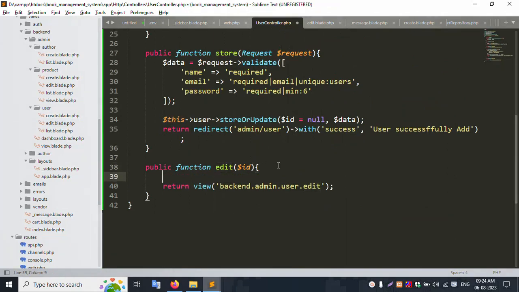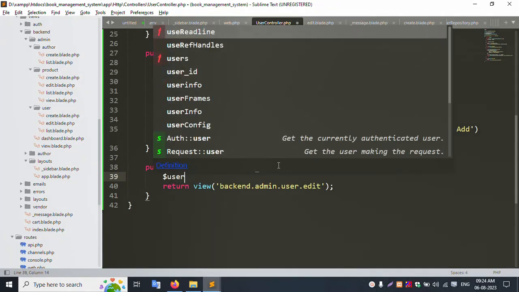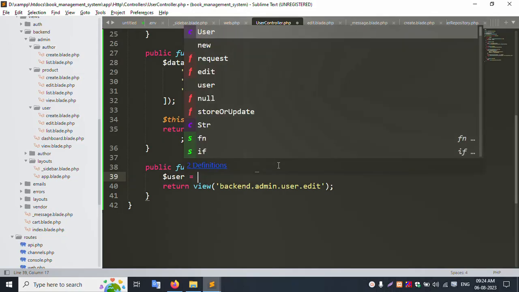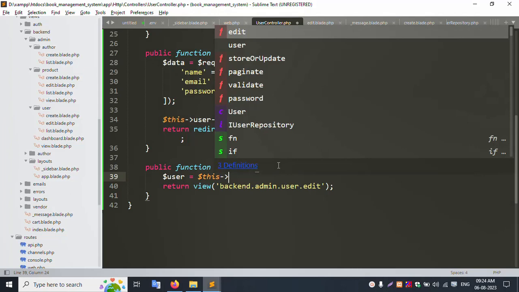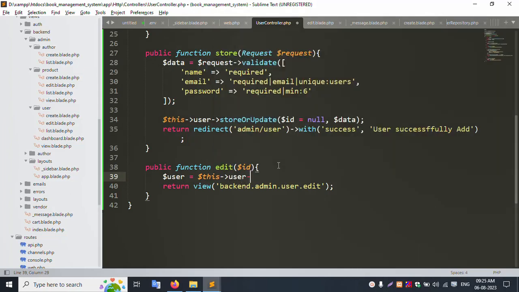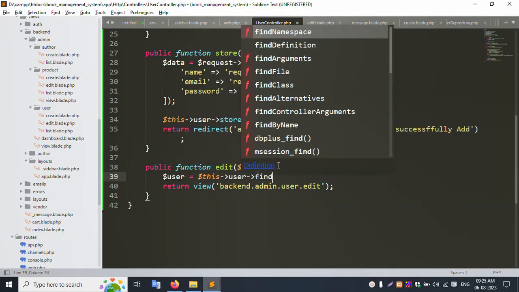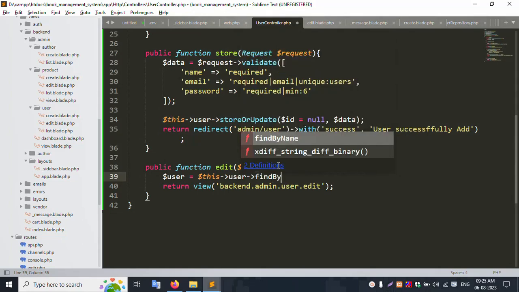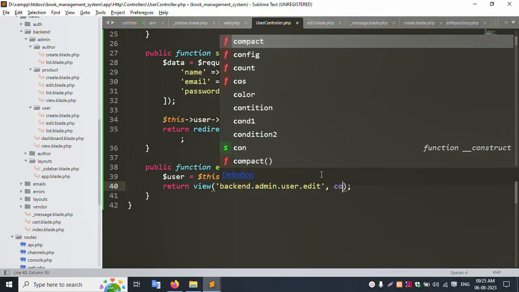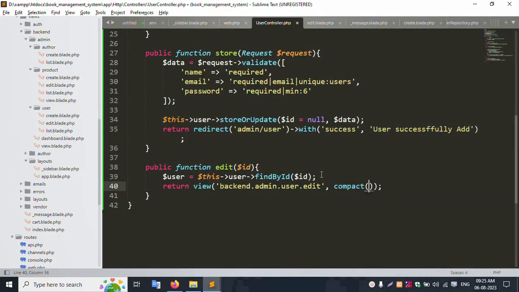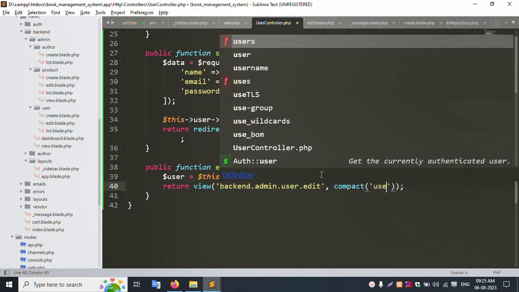Open this user controller, add a $user variable, this user find by id, pass this id, and compact user.